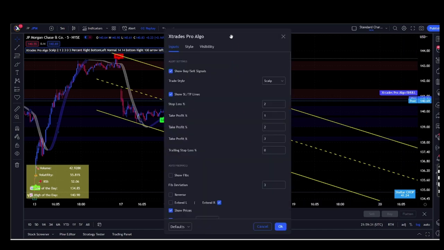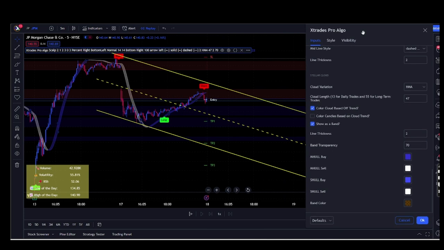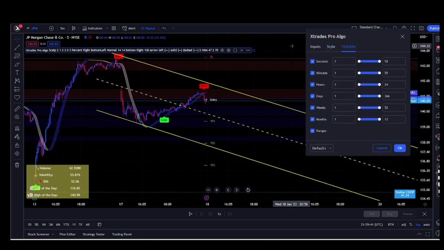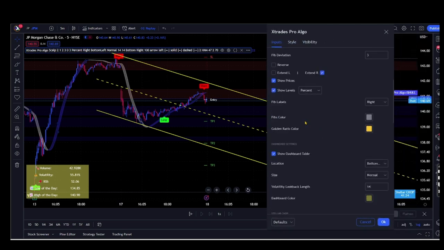Perfect. Go to the style. Of course, if you don't like any of these settings, you can change them as well, but pretty basic. Overall, I wanted to go through each setting with you guys. And again, we're going to be using this on streams in the future and hopefully just get this out to the public.